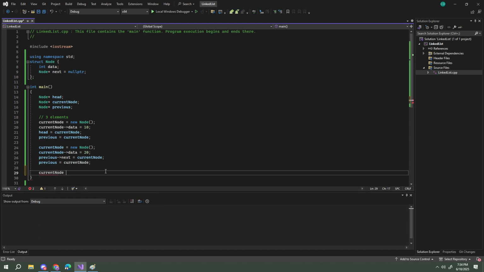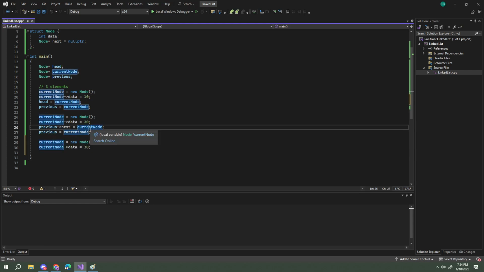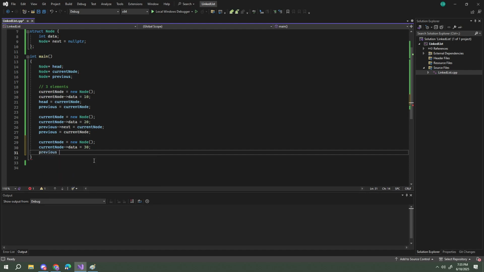Current node is equal to new node. Current node data is equal to 30. Again, how do we link it? Since previous is equal to current node, which is this one, previous next is equal to current node.